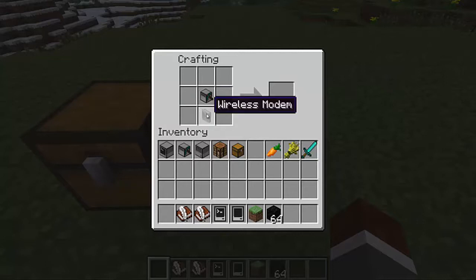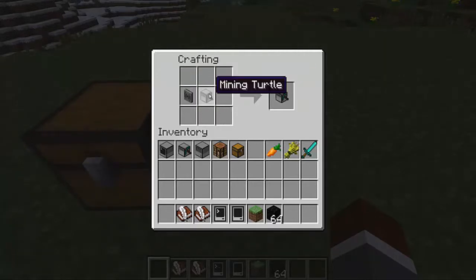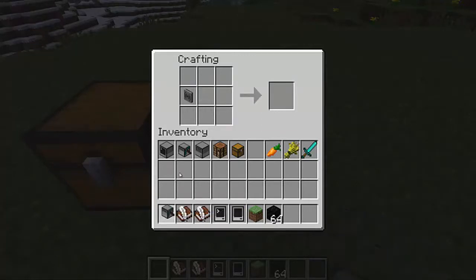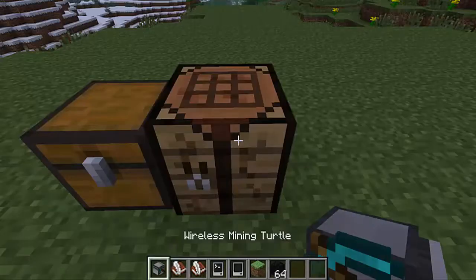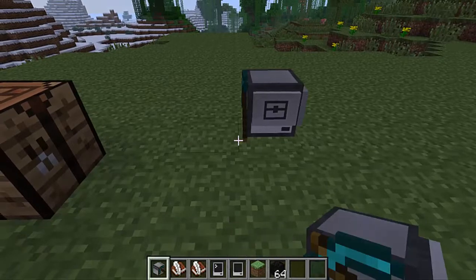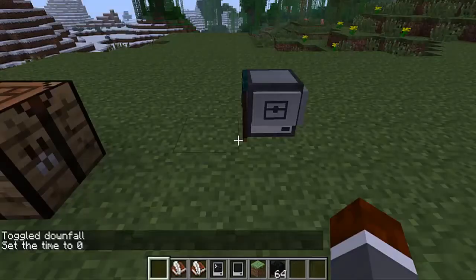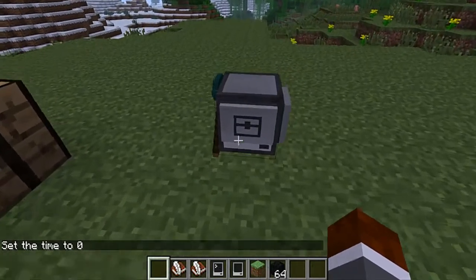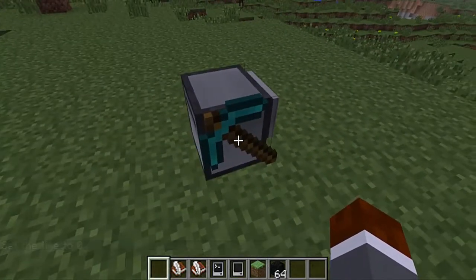In point of fact, you can't put it anywhere else except here. No matter where you put it, it won't work. The only place you can put it is here. Mainly because the pickaxe is on this side.